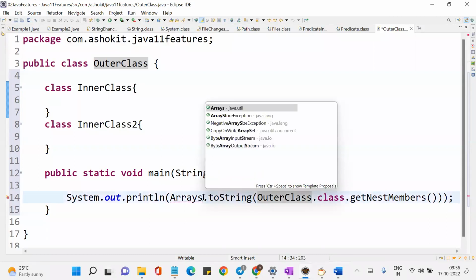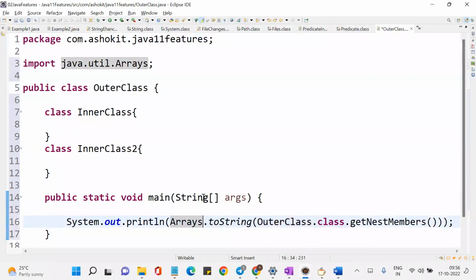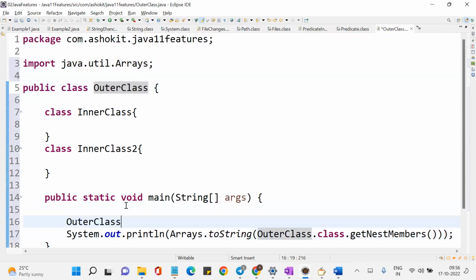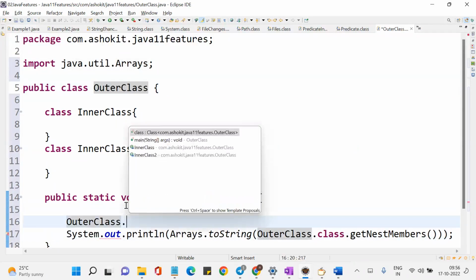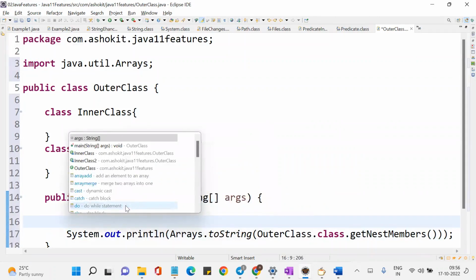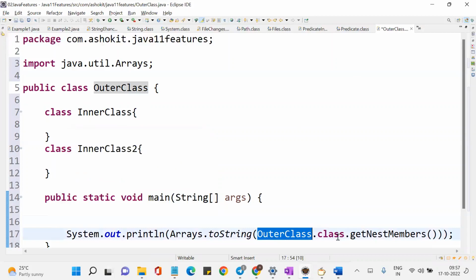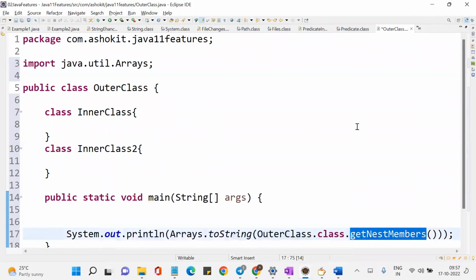Outer class dot, if we place it, we may get suggestions. That you will get during the runtime, correct? In Eclipse, you will get it, meaning Eclipse is giving you the suggestion. Outer class dot, if you do, you will get inner class 2. Okay, you will count it manually. But do you have anything? If I am doing it in Notepad, will Notepad give you a suggestion? No, sir. But if you want it in the program, then that is a feature. So here, outer class dot, there is a method called getNestMembers in the class.